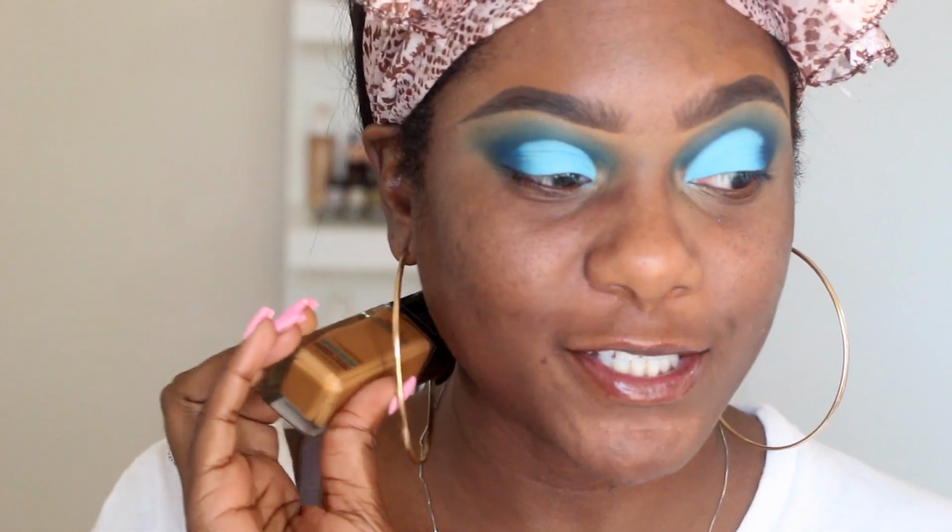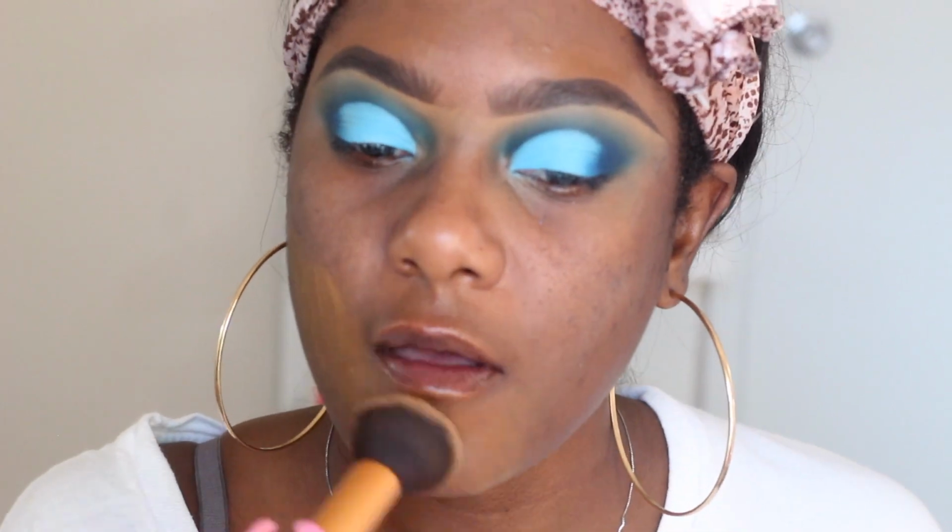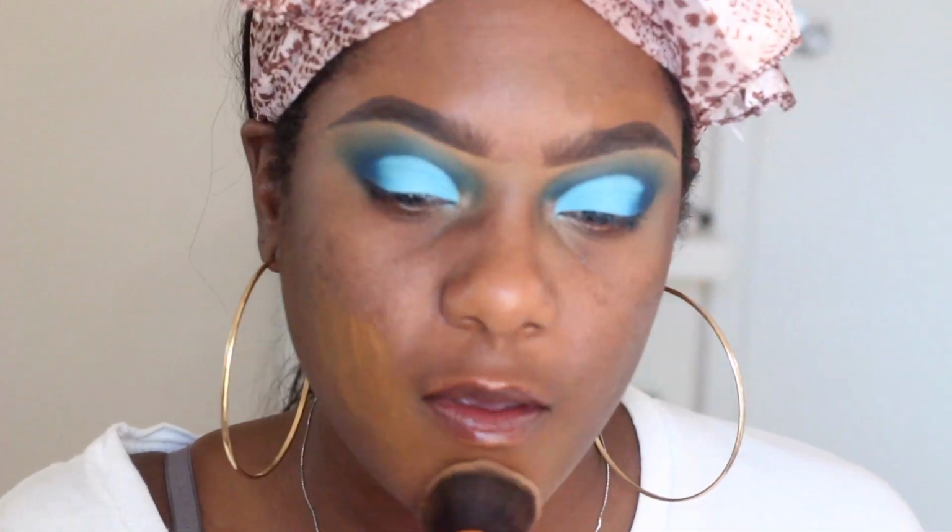The foundation I'm going to use today is going to be my Maybelline Fit Me foundation. I wore this yesterday, and when I tell you that my face stayed matte almost all day long. I'm going to be applying it with my Real Techniques buffing brush. I feel like with the brush it applies the product a whole lot better.